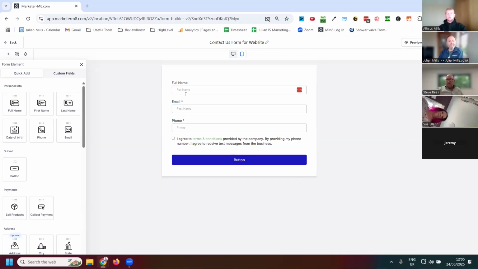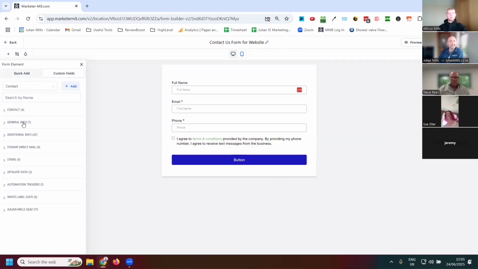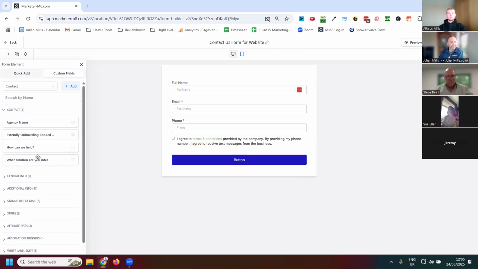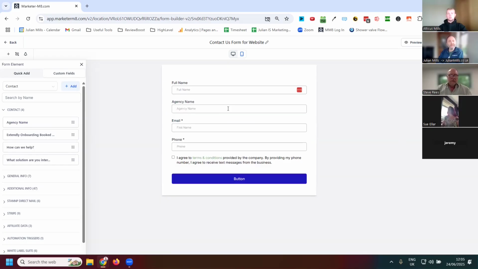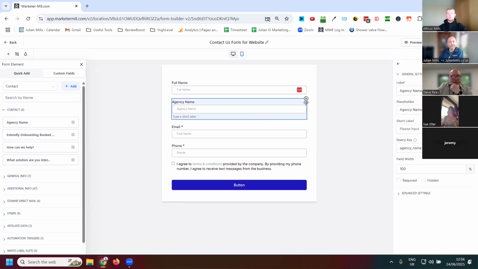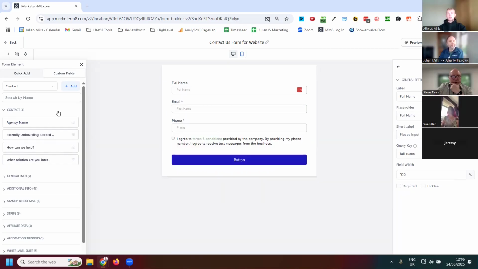So this is a web form. And onto this web form, we can drop in custom fields. So you can pull in your custom fields, or to capture the agency name, I can pull that in there. And when the form is filled in, it's going to capture data into the custom fields. We'll put that one off for now. And obviously in HighLevel, you can have unlimited custom fields, so you can build this form out as large as you want, capture all the data.